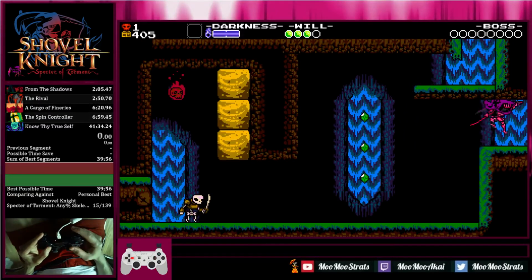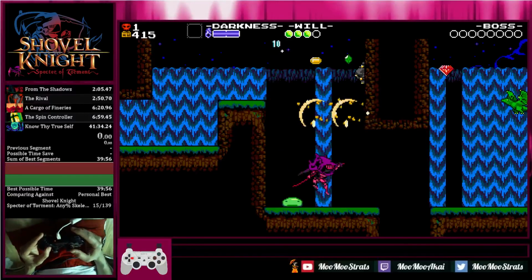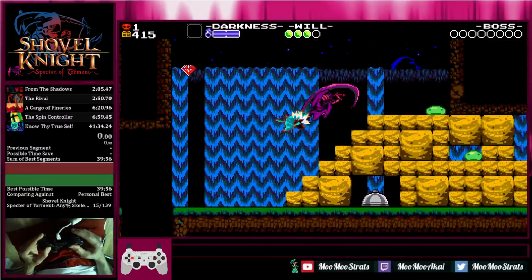So the room after here is the room with Dirt Mountain, and this is one of the more annoying debated rooms on how to get through. You're going to want to do the upper route here, so you're going to do an upwards dash close to this dragon. Make sure you land on top of these dirt blocks.